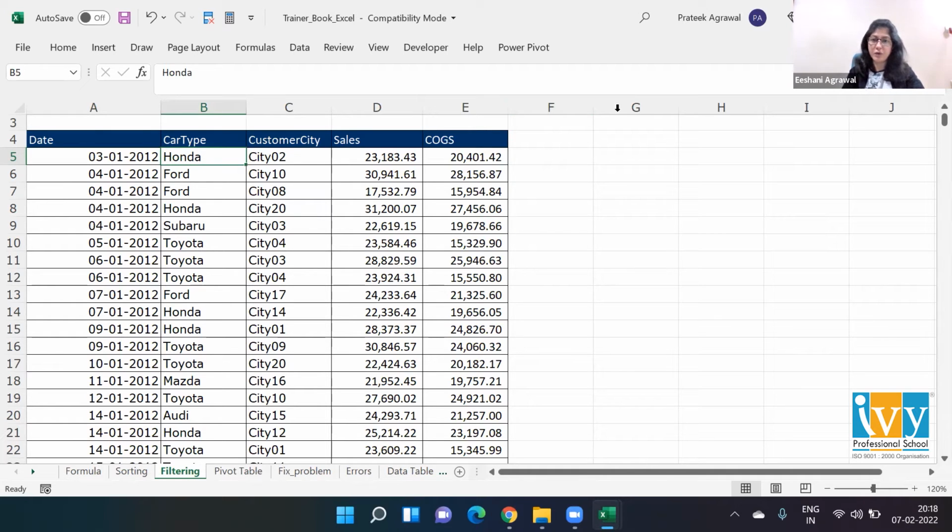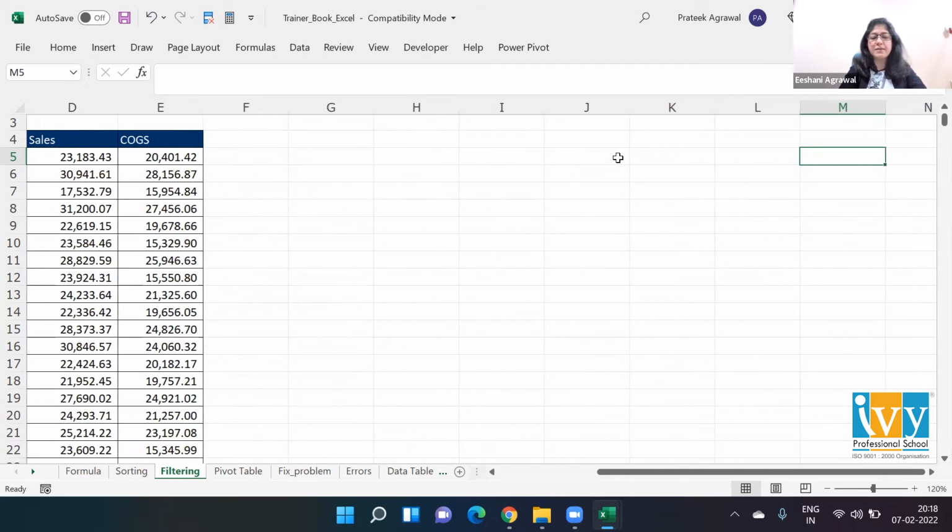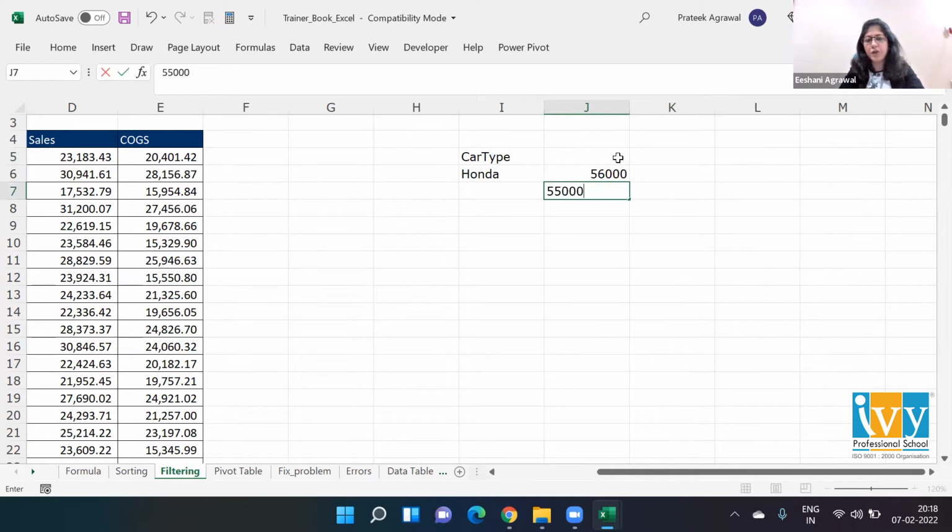So what I'm trying to make you understand is that I want to look at the data that there is a car type, right? And for a particular car type, let's say Honda, I would want whatever is the maximum value, followed by the next value, followed by the next value, and so forth.